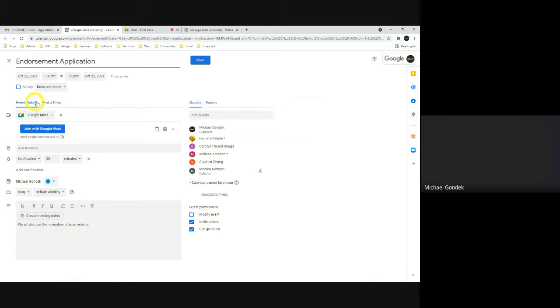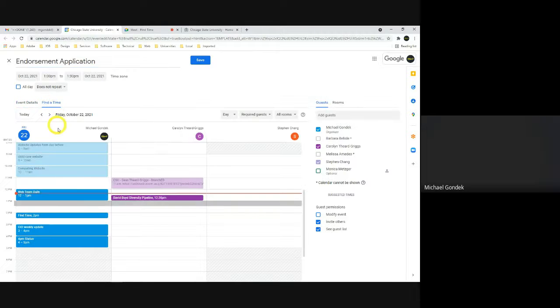Unfortunately, you have to, again, click on Find a Time. And this is where I find it's useful, because then you have enough room to see everyone's schedule. And yes, I was right. Stephen Chang didn't have anything on his calendar, so that's why his name didn't show up. Dr. Griggs was showing up in the olive color. I don't know, it's purple because of her icon color, I guess, but it does choose pretty much a different color for everybody, so it's really easy to see everyone's schedule. And as I can see, the meeting I'm proposing is 1 to 1:30. It's in a gray area here where nobody has meetings. So all I have to do is click save and it'll go out.